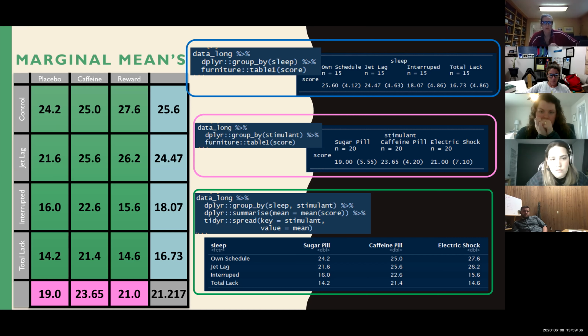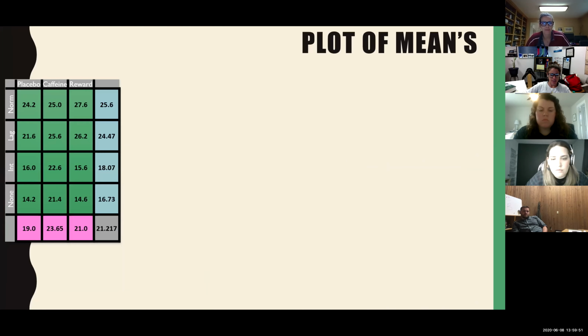And looking at this many numbers, frankly, my brain crashes and burns. What's a better way to look at a lot of numbers? Plot. A picture, a plot. So we're going to go ahead and plot this. So here I've kept my numbers over here. These are all the averages. I'm going to do plots of the average.